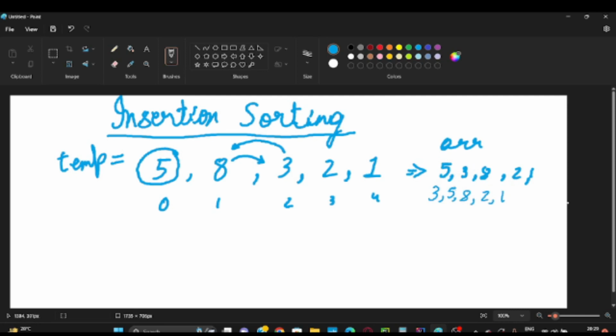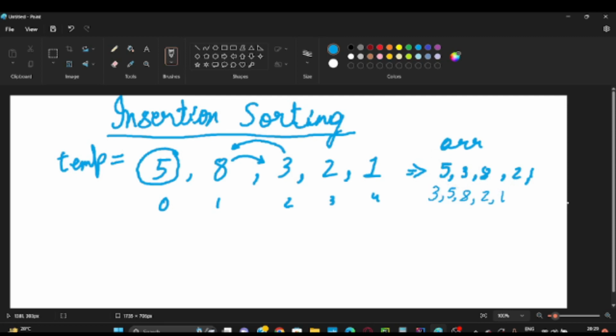So this much part is sorted now. 3, 5, 8 is in ascending order. Now we will compare this element with this element. Again the process will be the same. This will come before this, and before this and this, because this is the smallest element in these 4 elements. We are not considering 1 in this case.